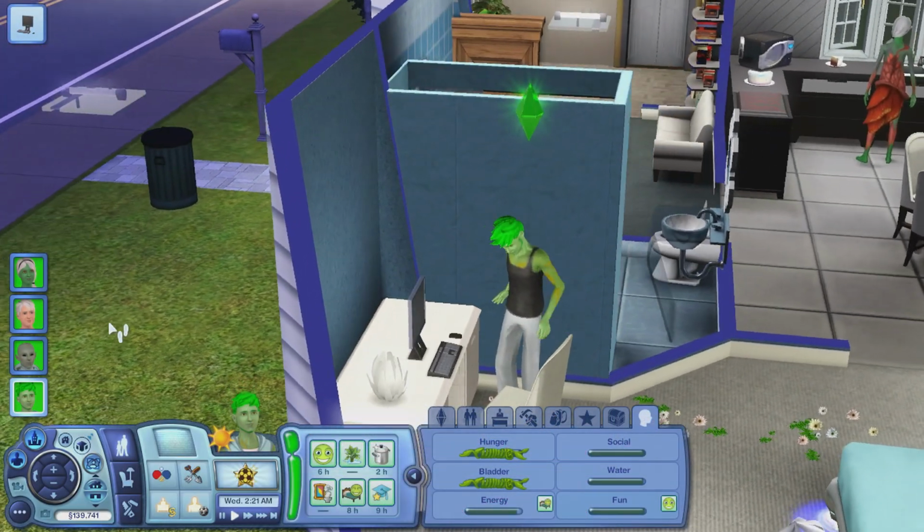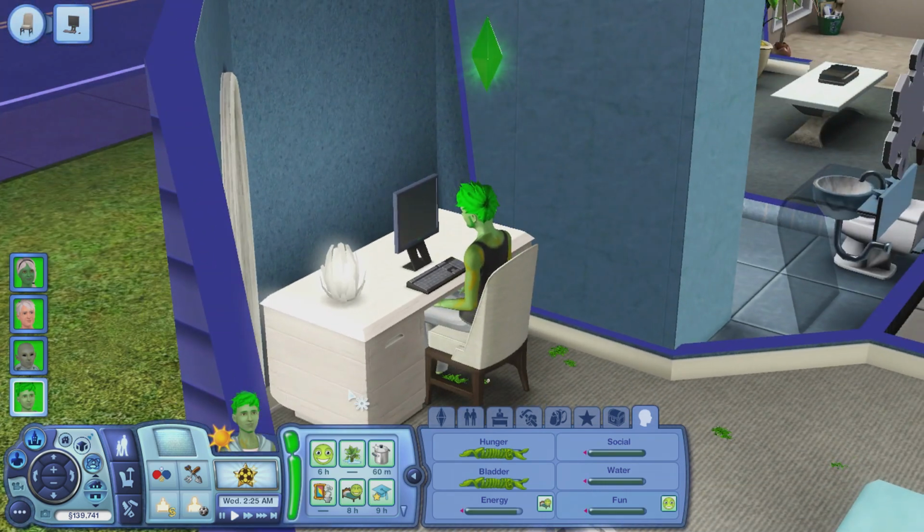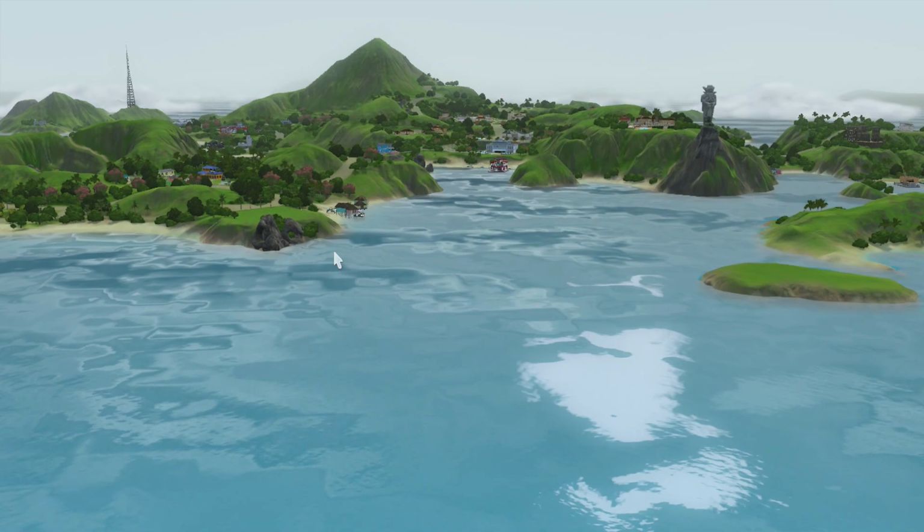So here we are back in Sunset Valley with the family we've been playing this whole time, and the focus this time is going to be these once teenagers, now young adults. We're moving the entire family and packing the furniture and everything and going to Isla Paradiso, the new town. Well, it's not new anymore, but it came with Island Paradise, the expansion.